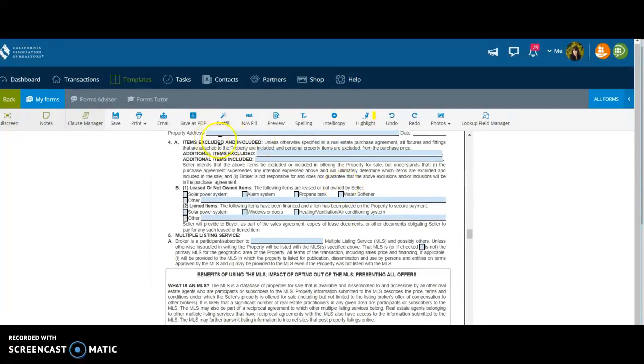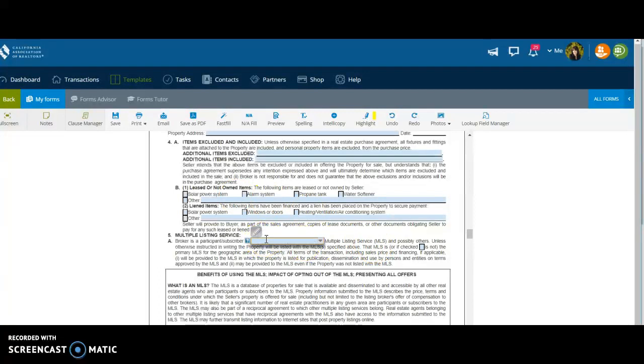Items included and excluded. Got to remember to fill this out. If they're going to be selling a washer and dryer, refrigerator with the house, then obviously you're going to add that in. You're going to go over with your clients whether these are any leased items, especially if it's a solar system. If it's a solar system, some of the questions you're going to want to ask is what type of loan or what lien could be on the property. If it's a PACE or a HERO program, unfortunately, those need to be paid off prior to the close of escrow. They are non-transferable. If you're using a lease, a company like Solar City, those are pretty easy to deal with. They are transferable. So again, just ask the questions.